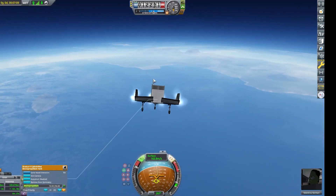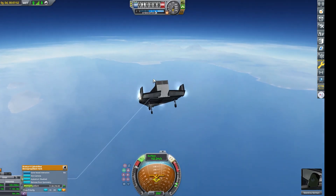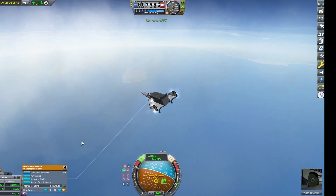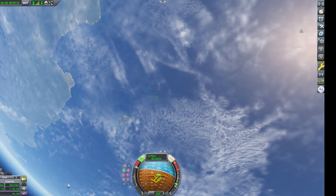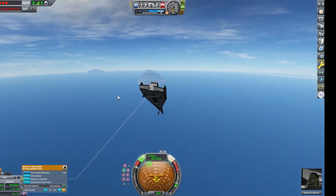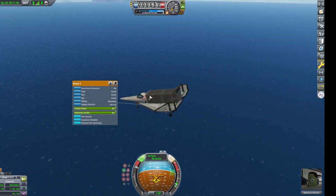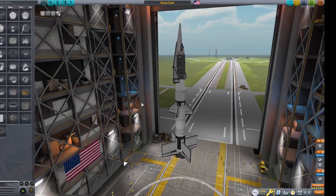I was trying to guide ourselves back to the KSC or the island runway, but this thing just has a glide profile of a brick. I know this was made to be a hypersonic plane, so it flies really well in the hypersonic regime, but in the subsonic regime it flies like a brick in a windstorm. We had to slow down a bit so we didn't crash and die. We ended up pretty far away, so I decided we'd have to do an ocean splashdown. I was kind of afraid it might destroy the craft, but in the end we survived — just the nose cone and landing legs broke.